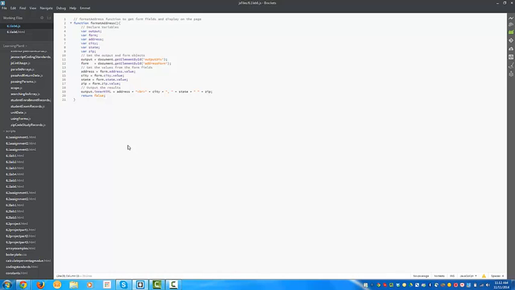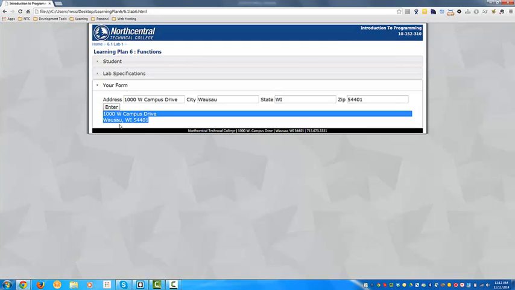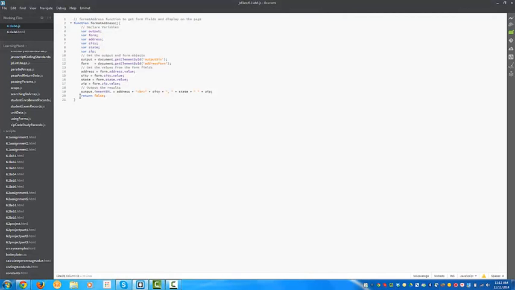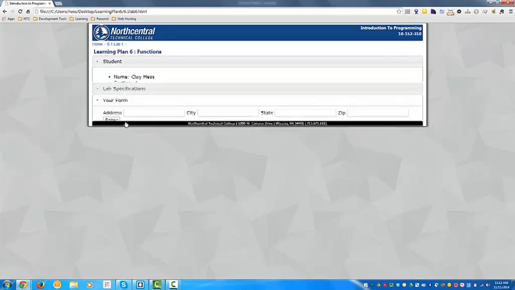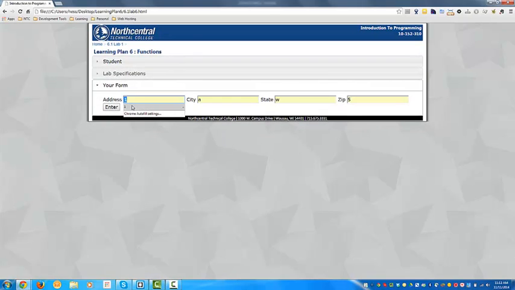Now, one of the key things here is this return false. It doesn't refresh your page. That helps with that refreshing. If you notice, my page didn't refresh. If I remove that, let me just comment it out and show you what happens here. Let me refresh my page and go to 1000 West Campus Drive, Wausau, Wisconsin 54401.